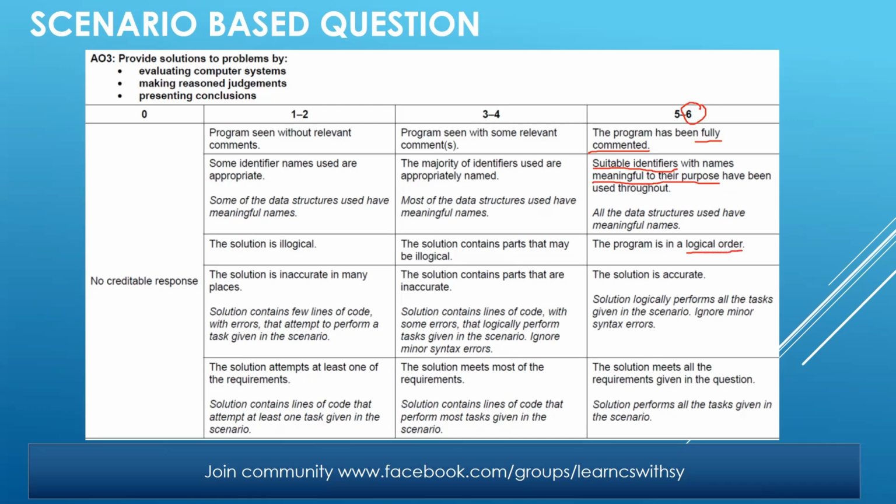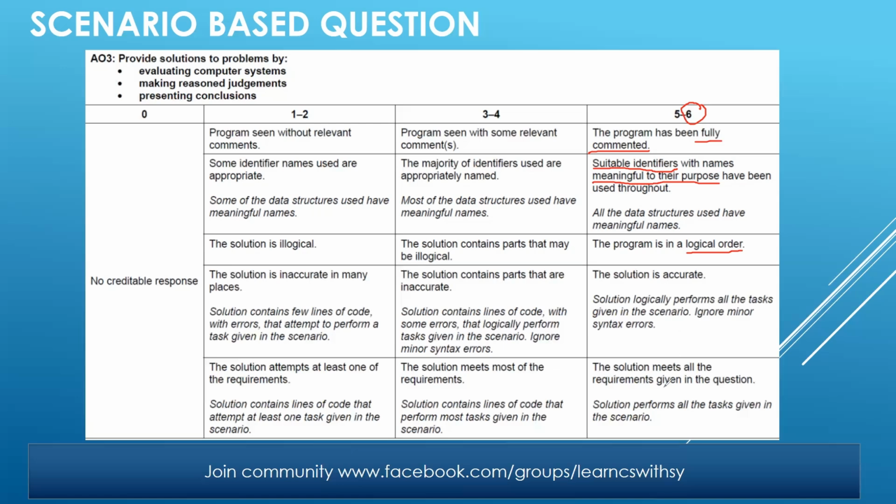You're following the sequence. If you have written everything properly, but it's not in the right order, then you will not be able to score. The solution is accurate. If the same solution is given to a program that you have designed, or maybe a pseudocode that you have written, and it is performed, then it will follow all the required instructions. It will be able to do the work the way it is desired without any sort of problems. That will also be considered a plus point of your scenario-based question.